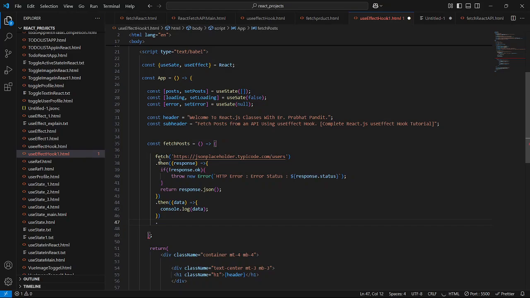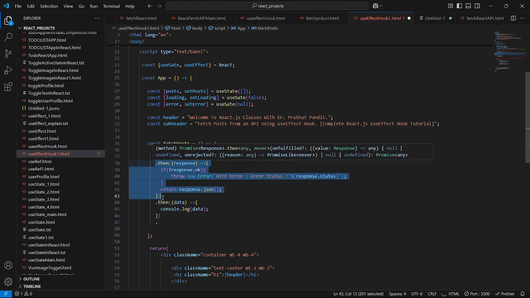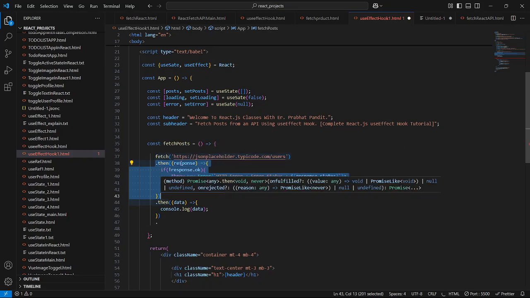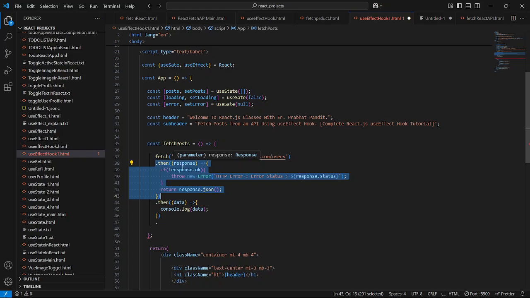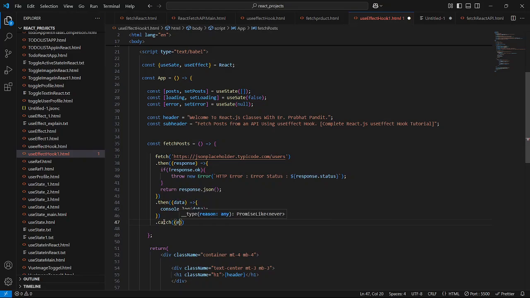If our promise is resolved, we get the response through the dot then method. And suppose our promise is rejected, then we will catch the error in the catch block. So we will just say here error.